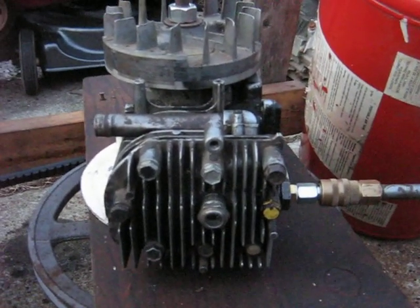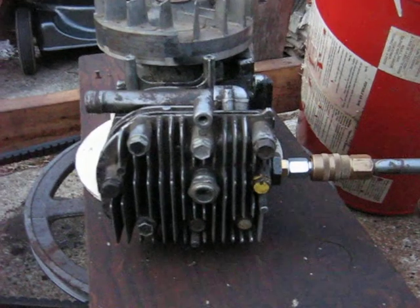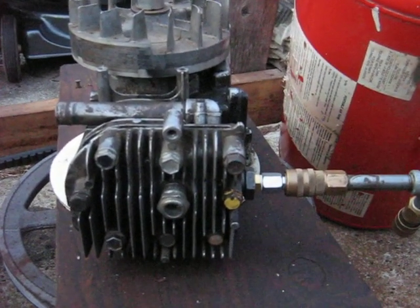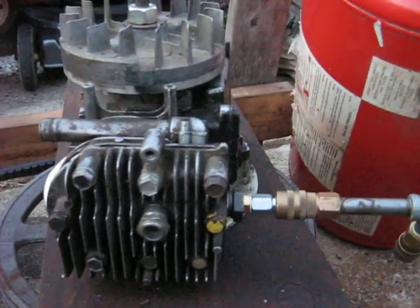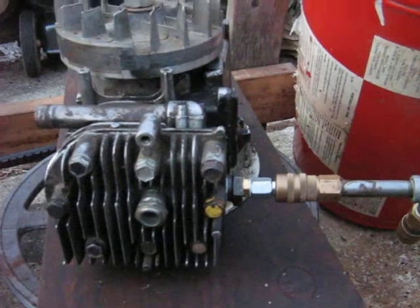What I did this time — I partially filled in the cylinder head with modeling clay. It's not a long-term thing; a person could use JB Weld or something else, or aluminum weld the head. I just want to see what effect reducing the combustion chamber volume has on the pressure output.